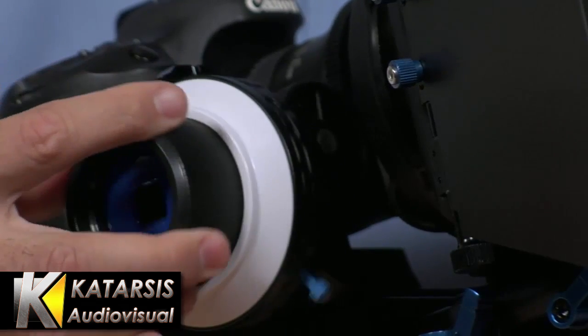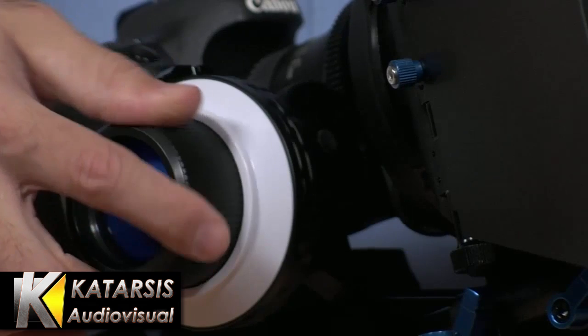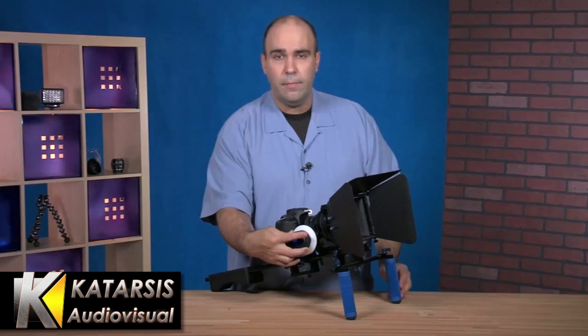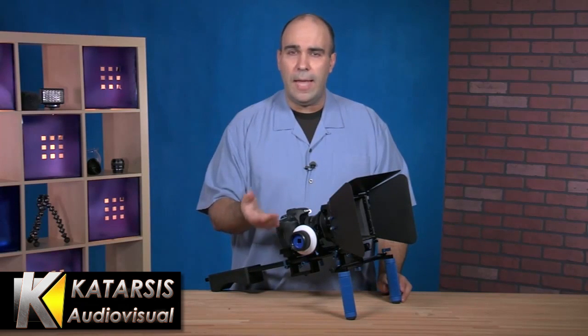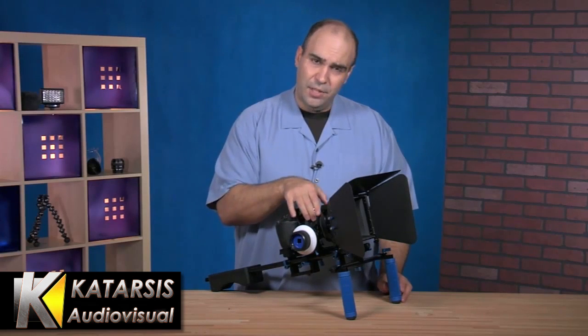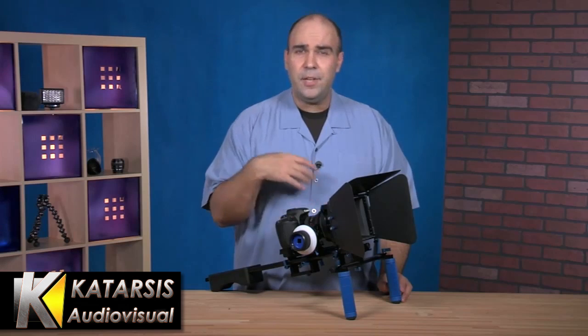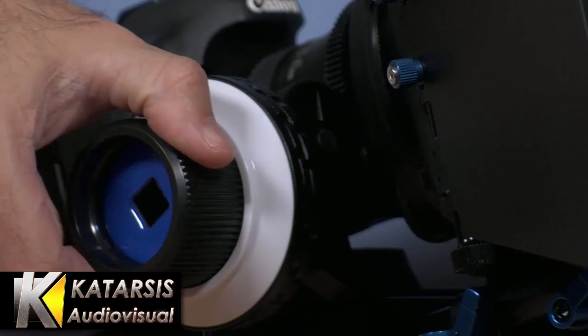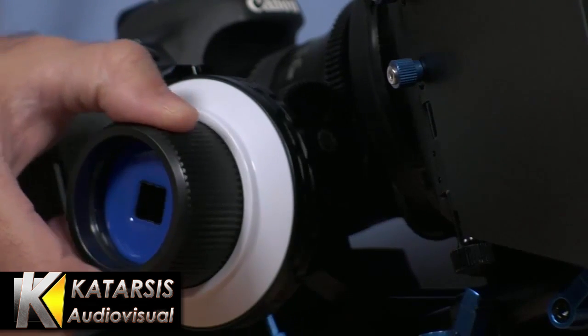Now this is a stepped gear, so larger movement with the wheel turns into very small movement with the gear. This is important because it allows you to make subtle adjustments. Touching the ring itself and cranking on it is going to be too gross, and it's going to create really dramatic changes. This is finer control, so if you need to do a gentle rack focus, you can.